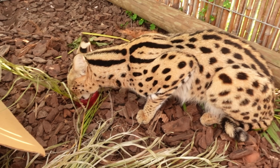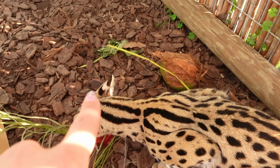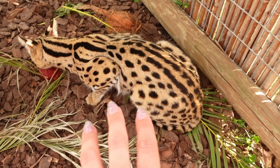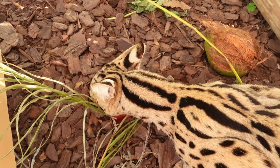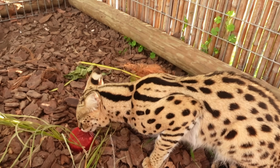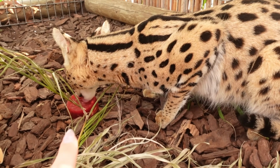He does not want us bothering him, but guys, if you see those two white and black spots behind his ears right here, those are actually called eye spots. So in the wilds, if a predator is creeping up behind him, they'll actually get spooked off by those eye spots because they think they're another set of eyes looking back at them. You can see just right there, those literally look like a pair of eyes. So you can see Cheech boy does not want us to bother him any longer. So you enjoy your bloodsicle, buddy.